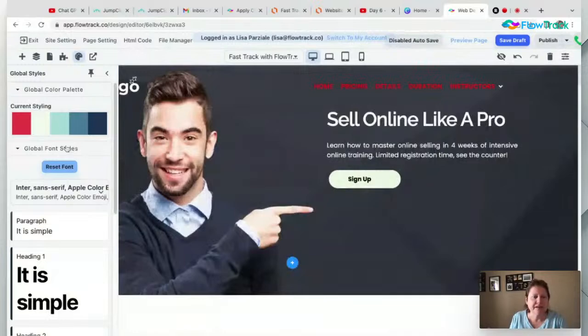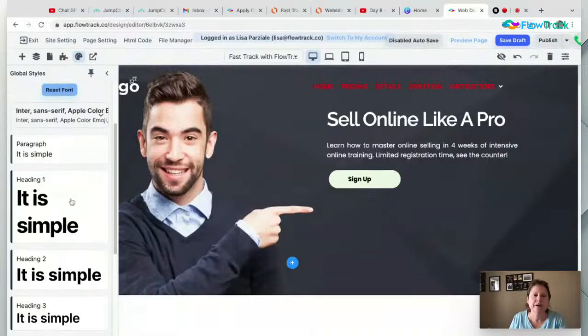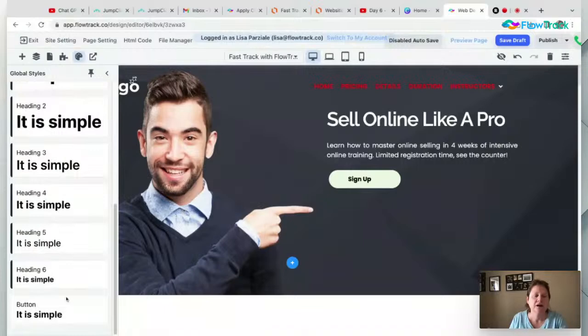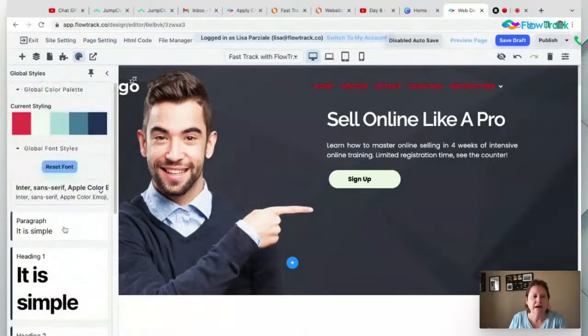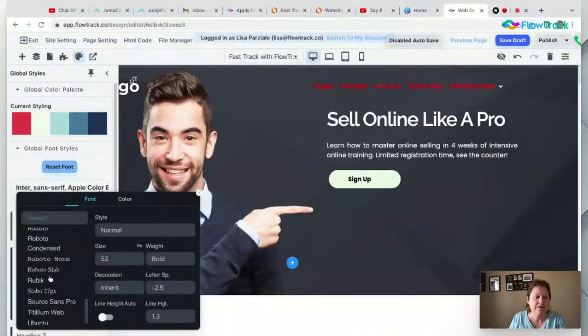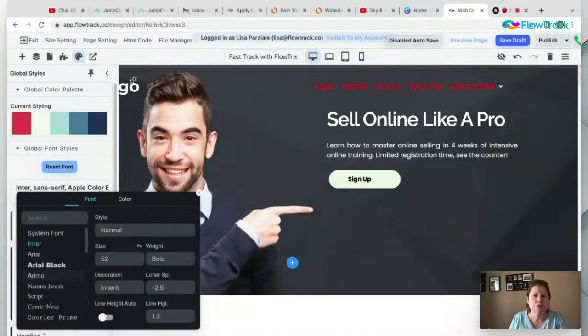Okay, the font, same thing. Again, for the entire website, do you want to change what font the header's using? The header 2, the header 3, the header 4, the header 6, the button, and the paragraph. You click on it, and it comes up and says, how do you want to style this? It's going to show us literally a few. It's not going to show us everything. But if you know the name of the Google font, you could type it in here and it'll find the Google font, because they put in all the Google fonts for us.